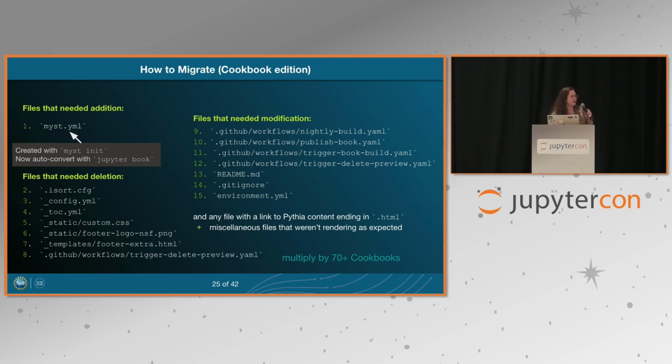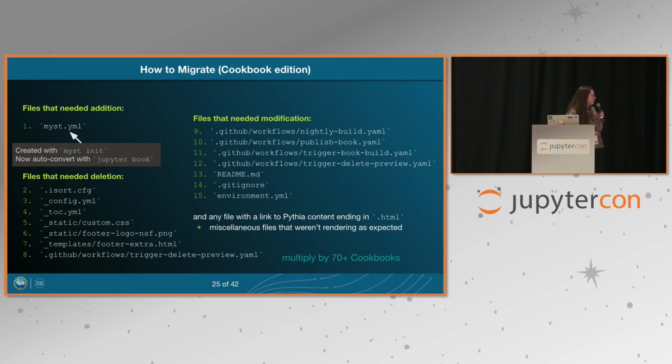And then in every repository, this is roughly all the files that had to be changed. So I had to generate our myst.yml configuration file, which now I believe if you call jupyter book, it has an auto convert that walks you through the steps to do this. We had a lot of stale code, and we don't like stale code. We like to delete it, but we had to figure out which files we didn't need anymore. And then there were actions that had to be updated to point to the new actions. Our README files were slightly more strict than they were before in that you have to have a title before your title image, so those had to be updated.